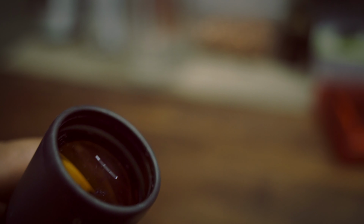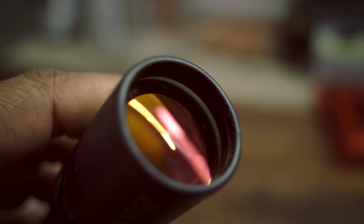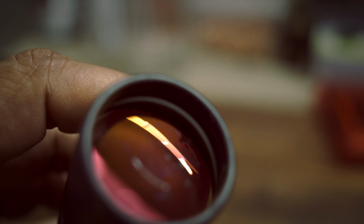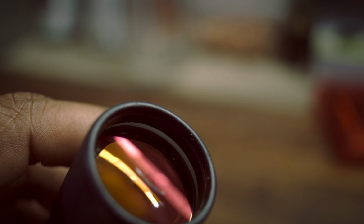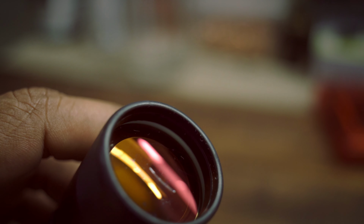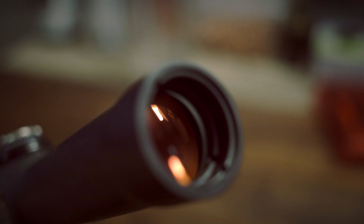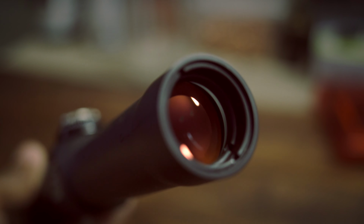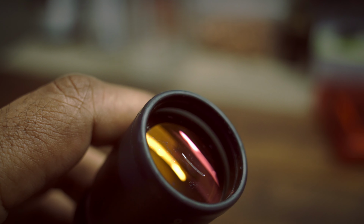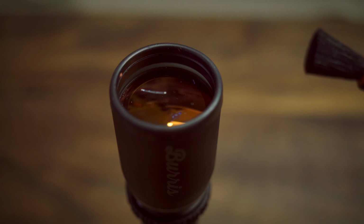Okay, so the scope has dried out, and it's really clean, really clean. I don't know if you can pick it up. The only thing we have left now are some water stains on the coating of the lens, and I'm sure we can clean this up easily. Okay, so I'm seeing tiny specks of dust.